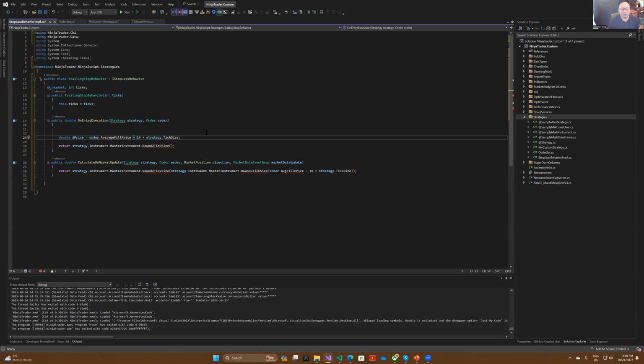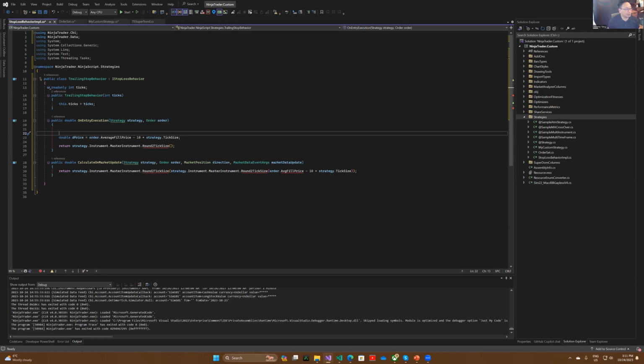So it's obviously assuming a long position, but that's not quite what we want, because we want to be able to change it depending on the long or short position as well, right? To make sure we do that, we have to test which direction we're trading.